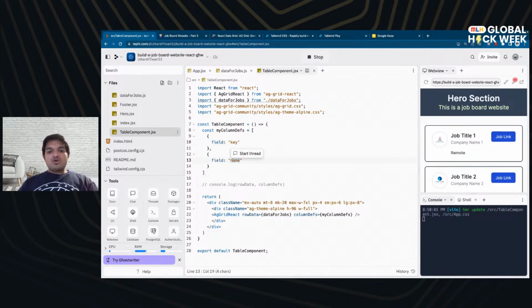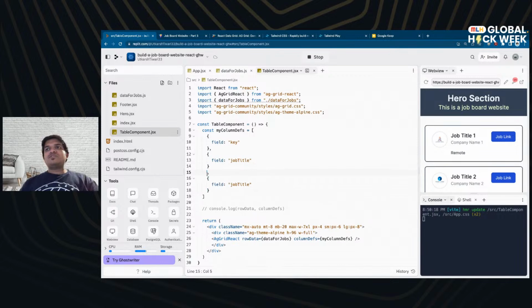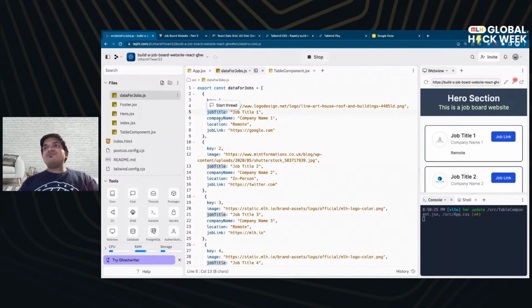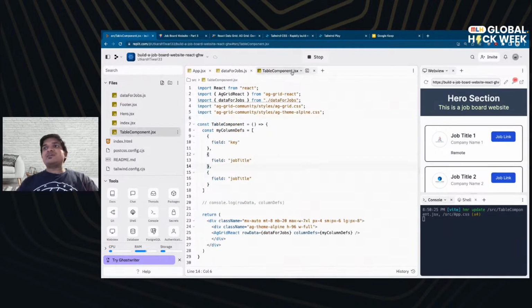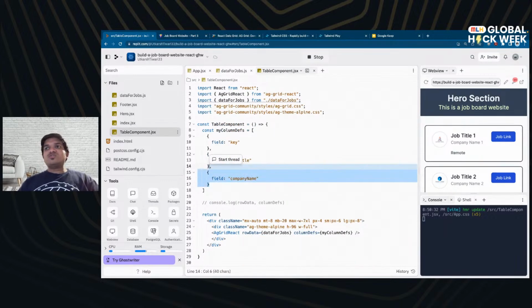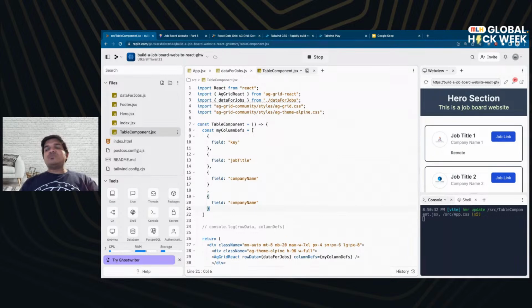So there's a field called job title. Let's copy paste this again. Oops, this comma should have been on that line. What's the next field that we have? Company name. Company name, yeah, that is something that we can show in the table. Useful to show in the table. The next is location. Of course, once again, useful to show in the table.